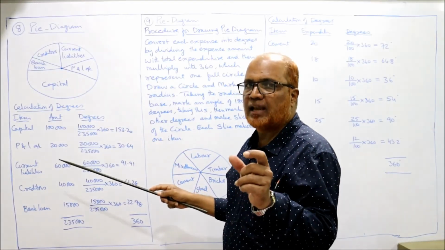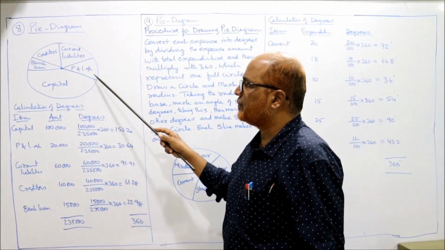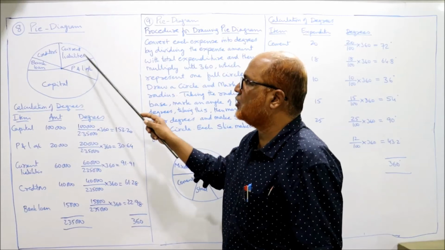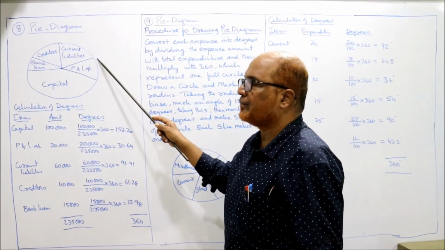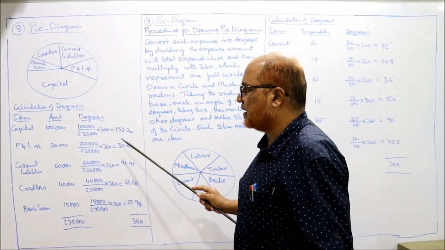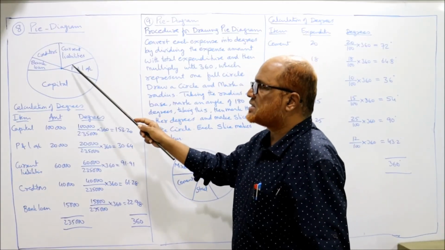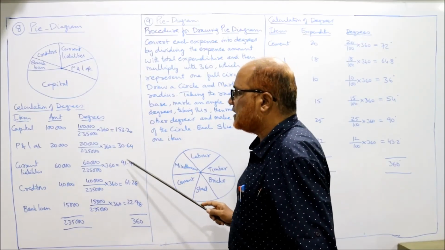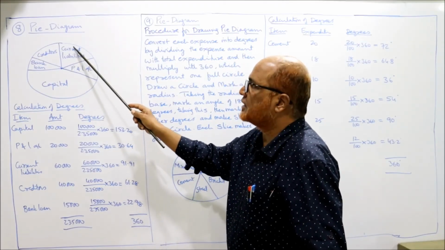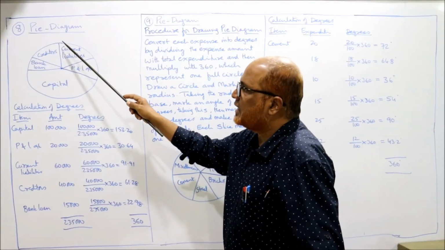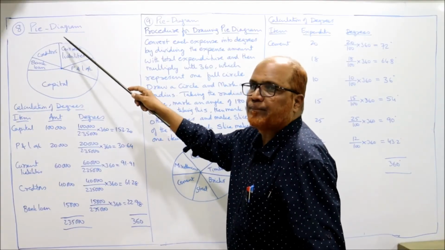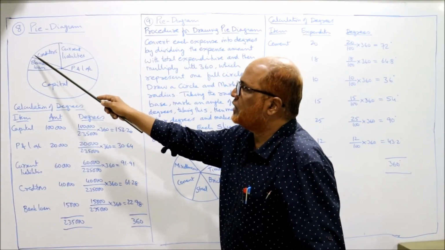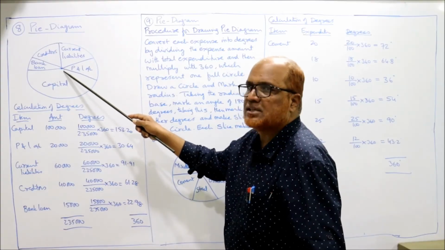Now, coincide the line of the D scale with this line and take 30.64 degrees. 30.64 degrees, again you put a mark here and join the center to this line. This will give you P&L account. Then coincide the D scale straight line on this line. Coincide it. And take 91.91 degrees. You will get current liabilities. Then coincide the D scale line on this line and take 61.28. So at 61.28, put a mark here and draw the line till the center.